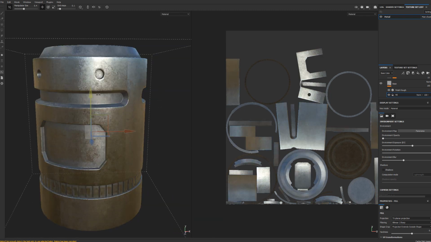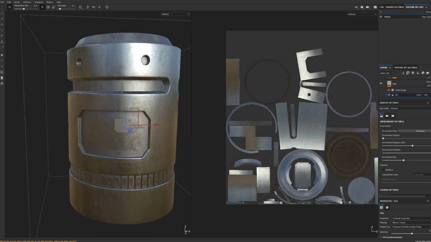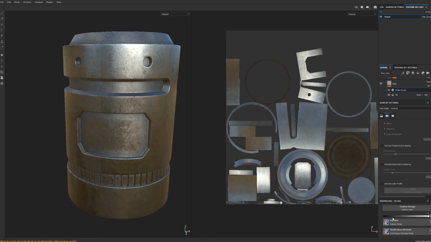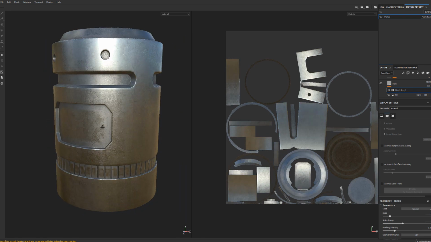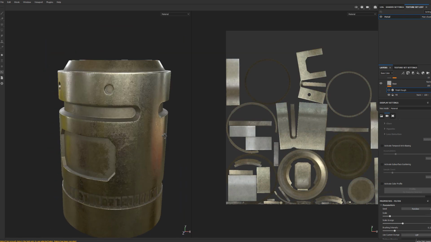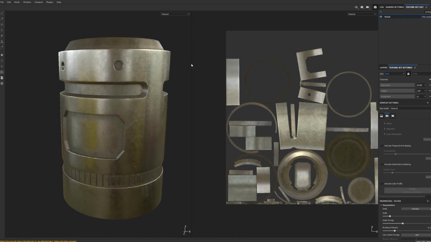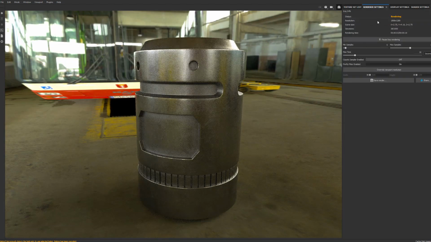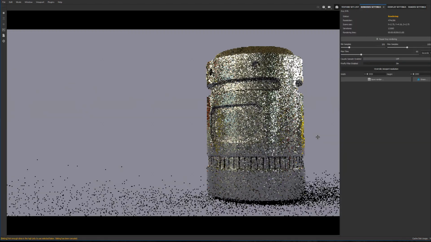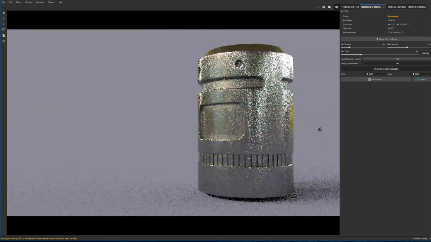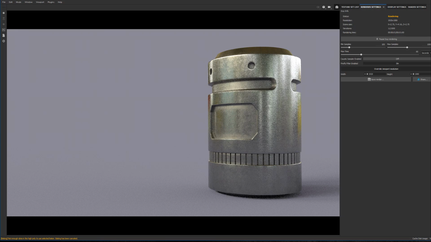Then I opened up Iray and I played around with a couple of different HDR images, rotated the background, just kind of looked at where the highlights were landing on the model. I played around with the render settings to get the right quality, dropped a matte background, so I swapped it out from the visible HDR. And that's pretty much it.